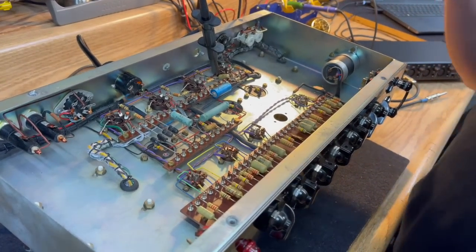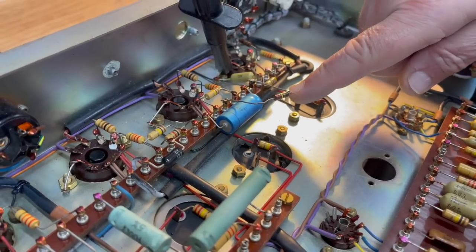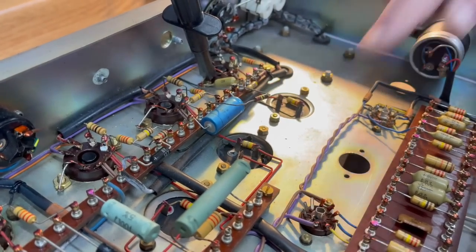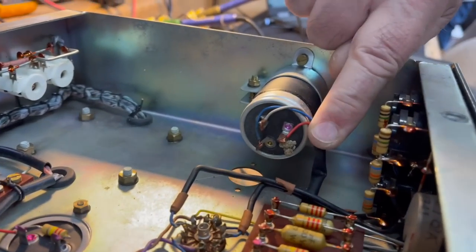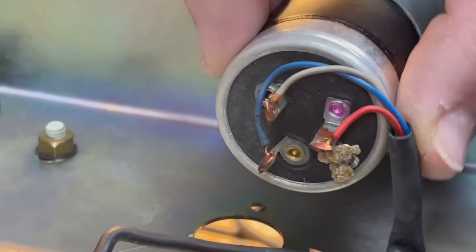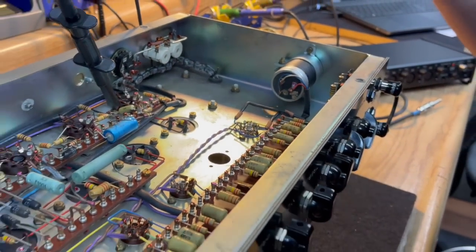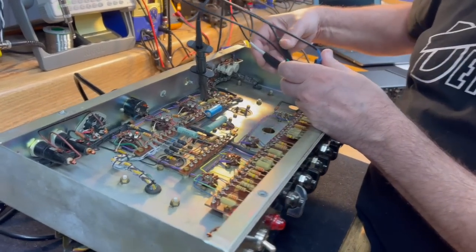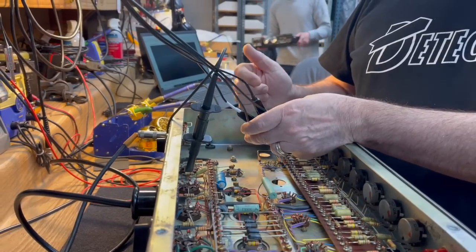And let's point out what you're going to do. So this resistor is not stock. It's supposed to be, I believe, a 47K. So we're going to take that out, and we're going to neatly install the correct one. And this capacitor has got a mushroom growing out of it. So it is presumed bad. We're going to do the thing that we never do, which is look at it and go, yeah, it needs to be replaced. Does it really need to be replaced? We're going to replace it. Why? Because it's not mine. And if it was mine, I would check it and see if it actually needs to be replaced.